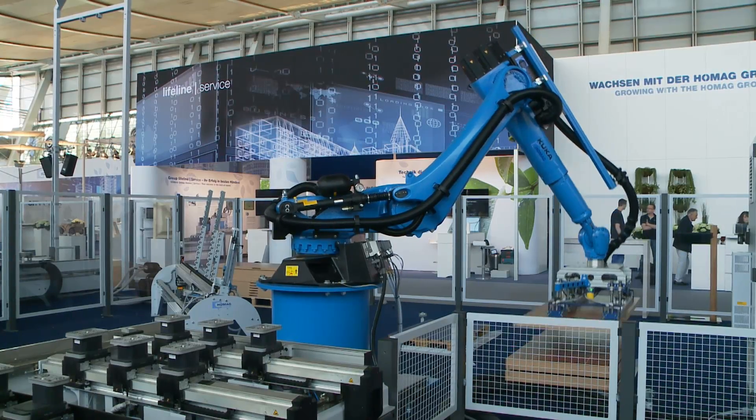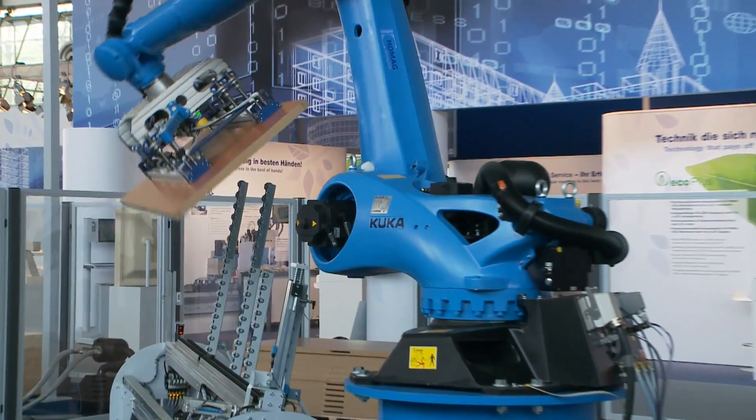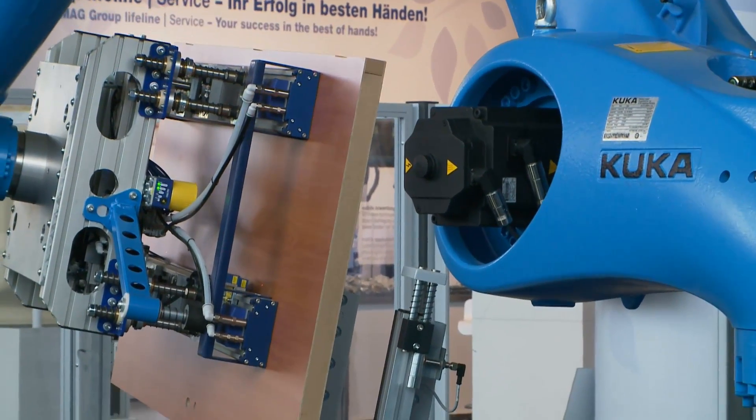Mr. Schiesel, I just want to mention three things: performance, function and flexibility. Performance has improved because the robot is quicker — we are about twice as quick as the TBA. We have a device with very high availability; it is industry standard in the automotive sector. That means we can use the system faster and more frequently. In combination with the aligning table we can also use the downtime productively.